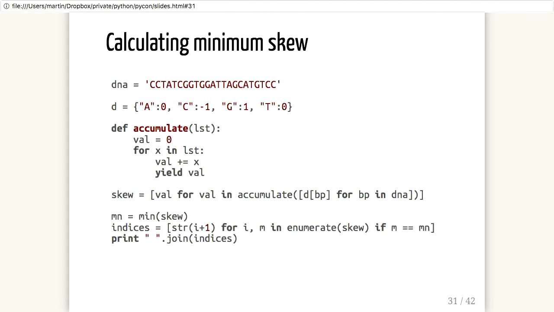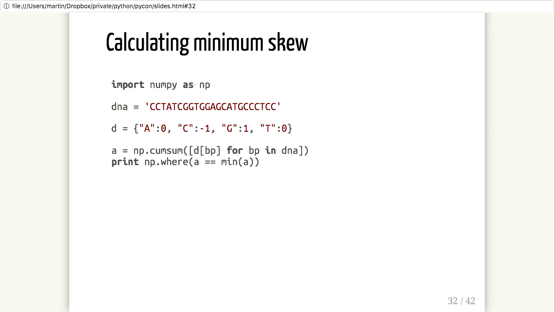Each time it was called, it would return that value. So this worked, but I looked at it and I thought, well, in a way, it's just as complex as the original code. I've still got a for, I'm now using a generator, I'm using function calls, etc. So I thought, okay, this is where I pull out the big guns. So I used NumPy, import numpy. a is equal to np.cumsum of that list comprehension. Print np.where a equals min of a.